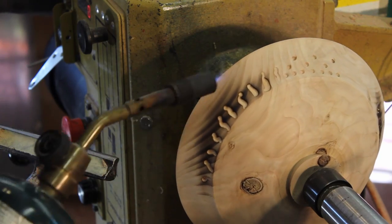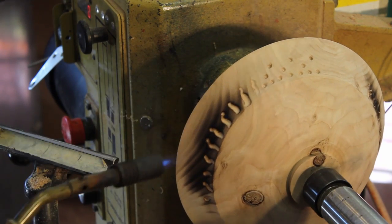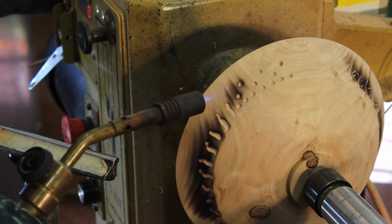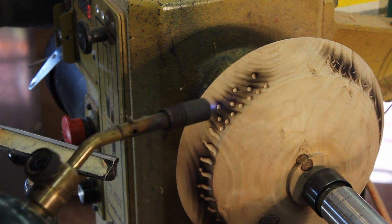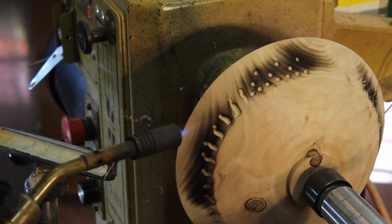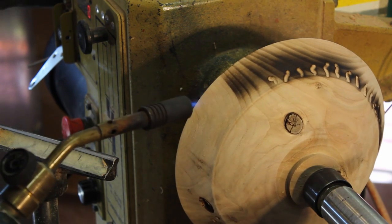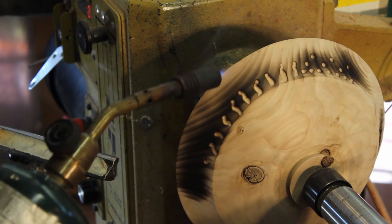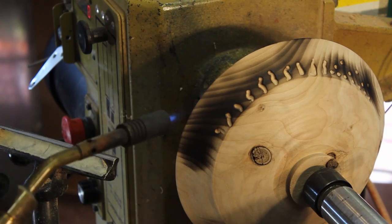I think you need to do some sort of highlighting like this, either with color or with a blowtorch, because it really comes out to be a neat effect. Not sure about these, but we'll do a little torching on that. And if you did nothing but just torch the wood, you can really highlight the grain. If you don't like that, you can just sand it back a little bit.